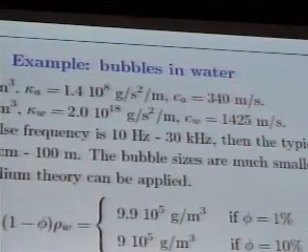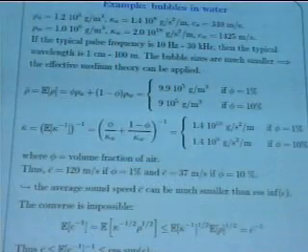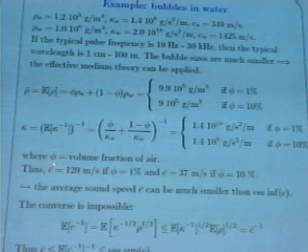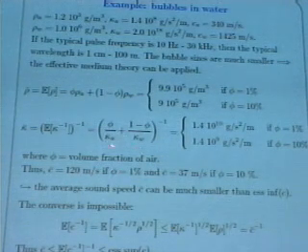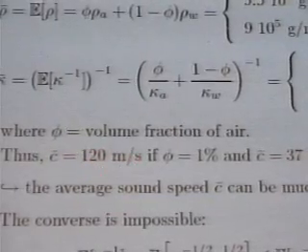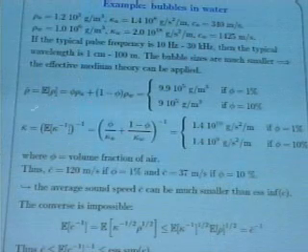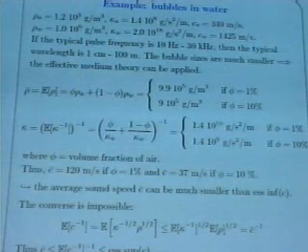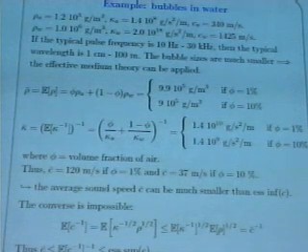So now you put some bubbles in water, and you do this computation, and then you find a very surprising result. But this comes from the theory: the effective velocity is not at all between these two typical values. It can be completely different. It can be much smaller. If you have 1% of air in water, the sound velocity is down to 120 meters per second. This is just because of this guy. Instead of taking the average of kappa, you take the harmonic average of kappa, and this changes completely the picture.